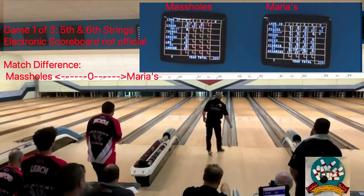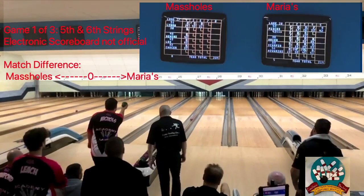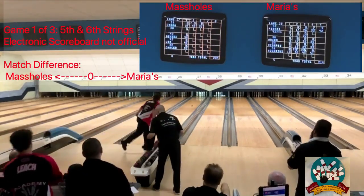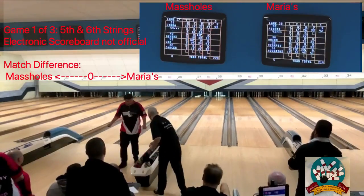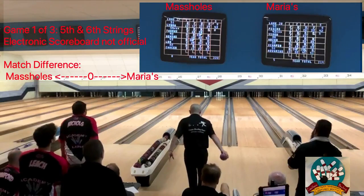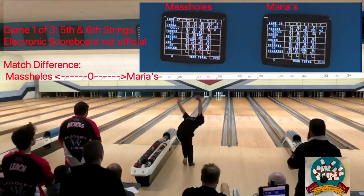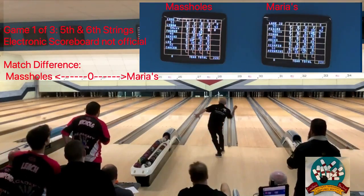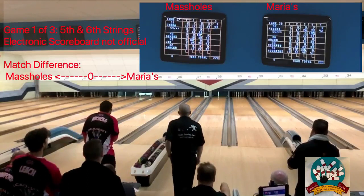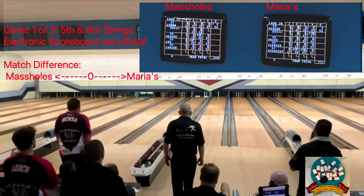Both on a strike here. Rich Myrick, 32 plus 2 coming in. Matt Nichols working a strike here on 27, gets 8. Nice piece of wood, 6-10 on the right. Gets at 38 plus 2 coming into this fifth box. First spare, won't quite go, good try. 19 in the box, 41 through 4 now for Rich.